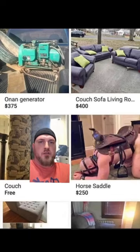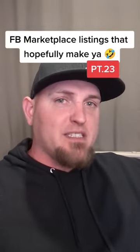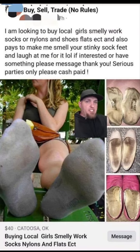And lastly we got this custom horse saddle here for $250. Question I'm asking myself — is this the saddle that Ginuwine was talking about in the song Pony? I don't know. Good evening. On tonight's episode of Facebook marketplace listings that hopefully make you laugh. Something you can really dig your toes into here, the Capri 3000's for $350. Makes me wish I would have collected all the Bud Light and Michelob Ultra box armor I used to make as a child — would have been worth a fortune. Sticking to the white trash version, here we got croc heels in a size 6. And I know somebody in the comments is gonna say something to justify wearing this, but stop it.